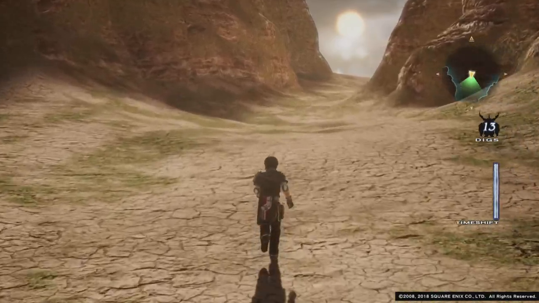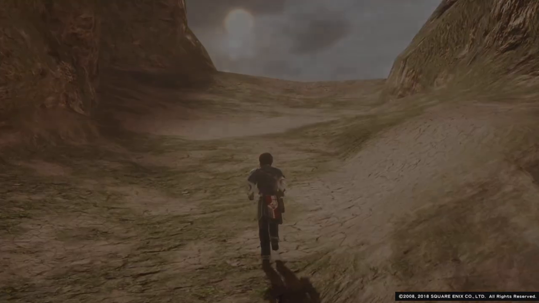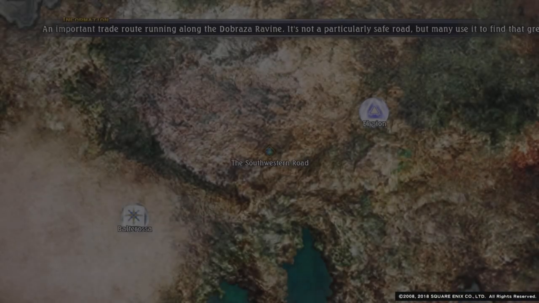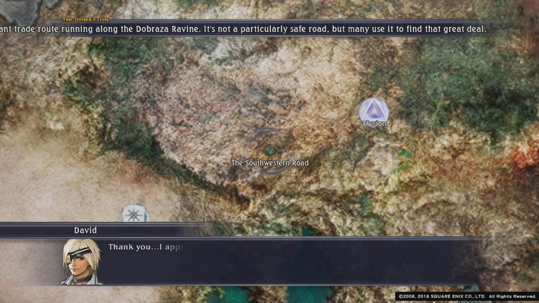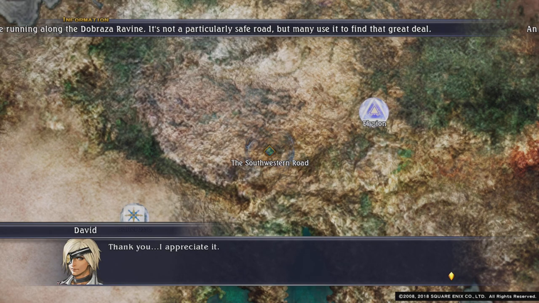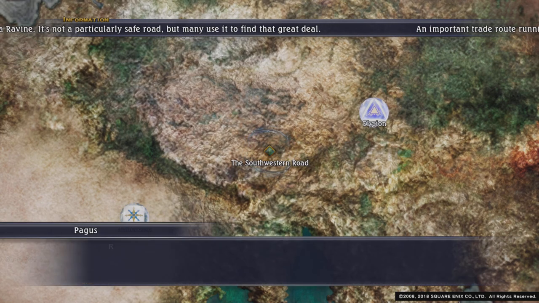I will just exit and enter one time to see if we get lucky and Dracos Blood spawns. If not, we'll do exactly the same as before. I will save it and then you will rejoin me when Dracos Blood actually appears.